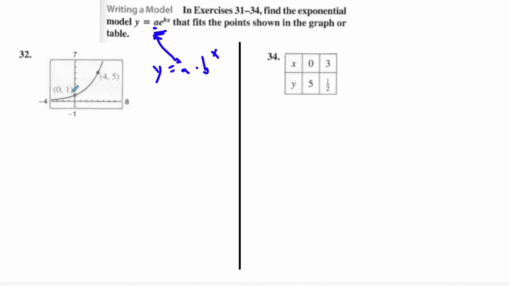So here's what we can do. We've got our 2 points, yes? So then we can recognize that it's 0, 1. So we're going to go ahead and just plug this in. We're going to plug in 1 for y, and then A, e to the B times 0. So what does this tell us? What is B times 0? It's 0. What is e to the 0? 1. A equals 1.